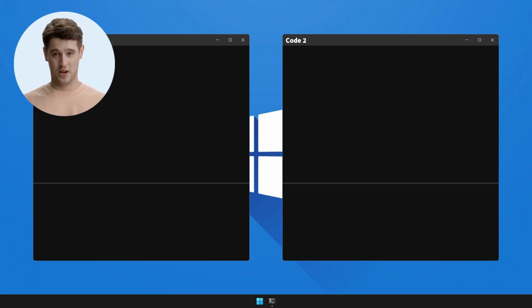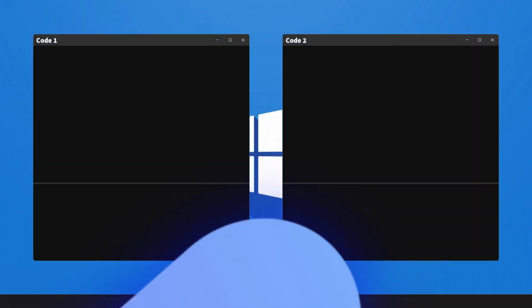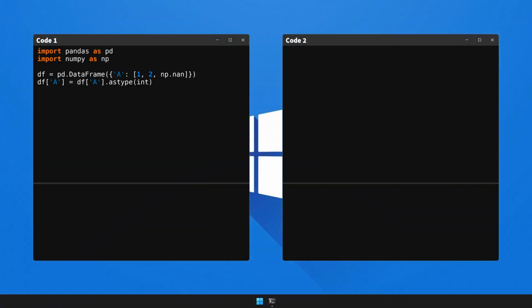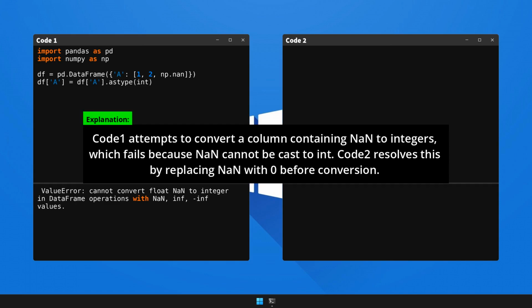In today's video, we'll be focusing on a new bug that you might find challenging to solve. So without further ado, let's dive into today's bug. Let's start by executing code 1 to simulate the error and watch the result. Here's a detailed analysis and the remedy for this problem. Please pause the video to read the explanation.